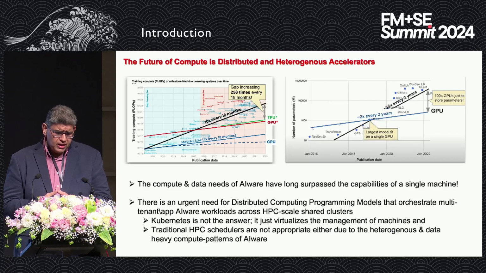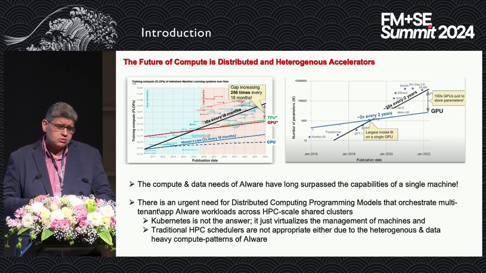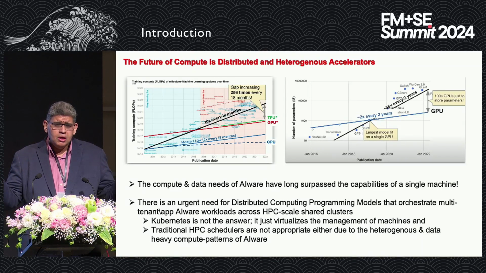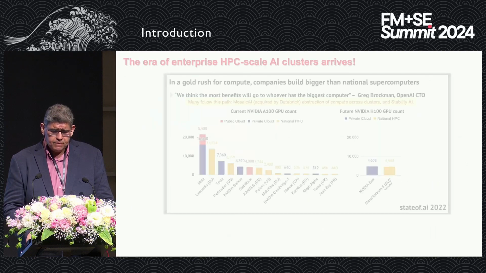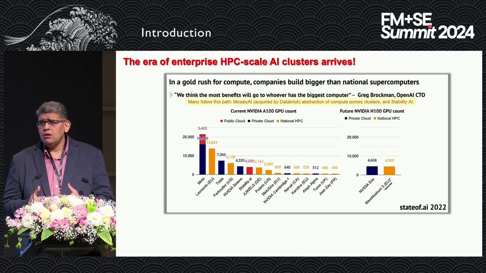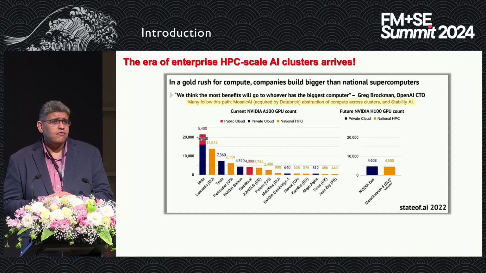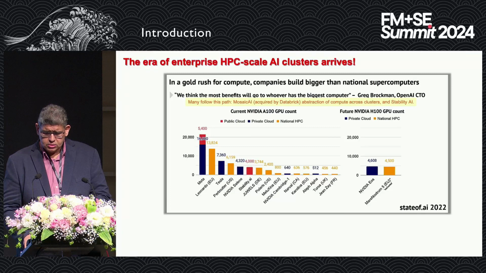Things like Kubernetes and traditional HPC schedulers are not really designed to share accelerators. Accelerators have a lot more state in them. That's one. Second, accelerator speeds differ much more. Today, the way we work, the differential in speed between the fastest CPU and the slowest CPU available is not that high. And when you look at all the big players in this, the size of the clusters they operate is even larger than national clusters. Okay? So more and more, there's a need for something that will enable you to manage these clusters, because you cannot have every team operate its own clusters. Okay?